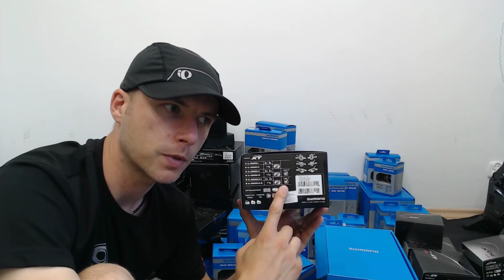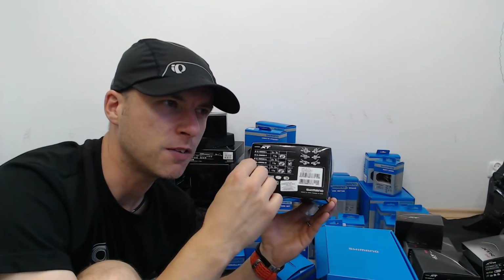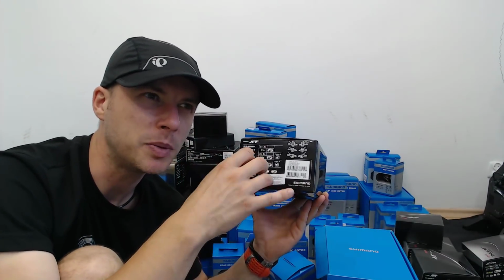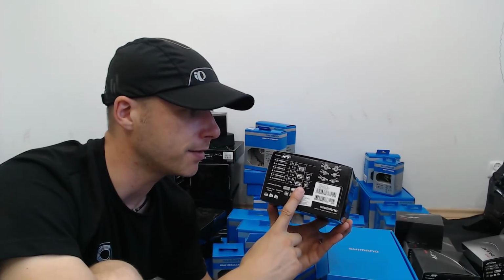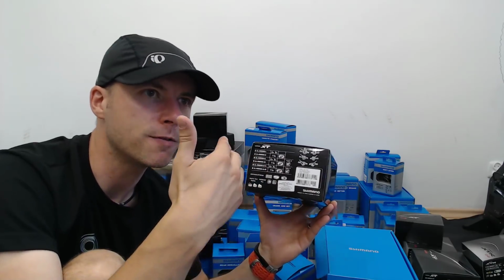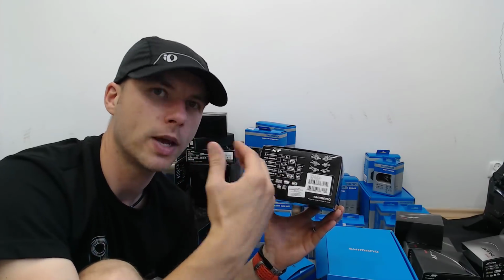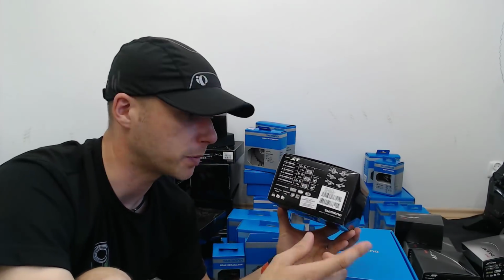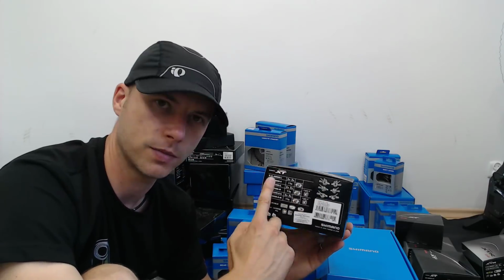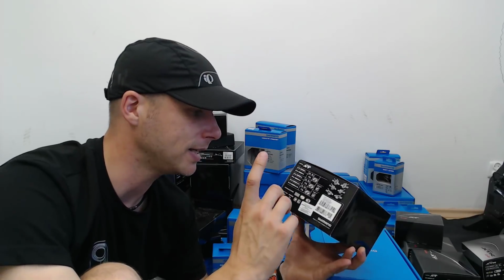XT rapid fires also give you more feedback. You need a bit more power in order to push the lever, but that's made for a reason. It will give more momentum to the cable and to the derailleur so that you can change the gear when applying power to the pedals, and the gear change should be as smooth as possible. So XT and XTR have these systems. XTR will be lighter, but XT has all the systems. So it has the instant release as well.